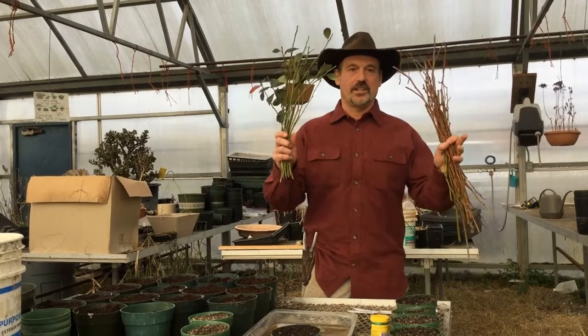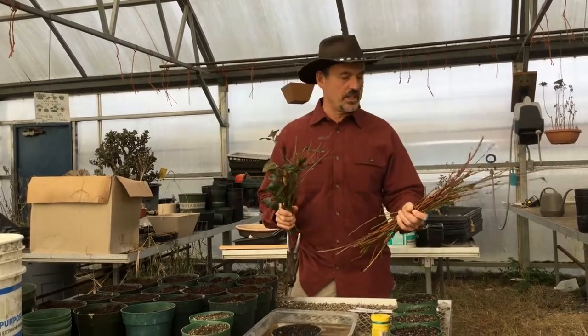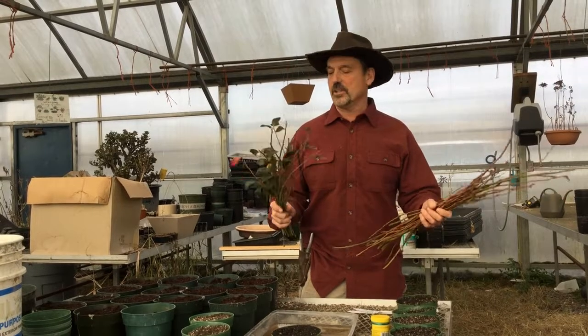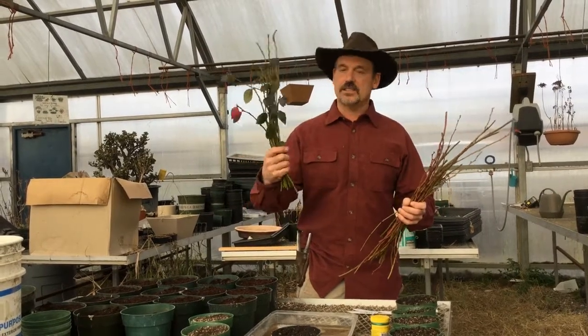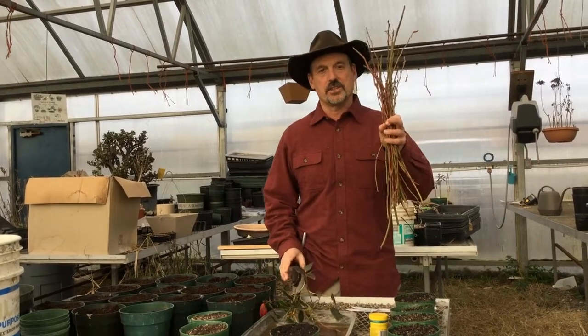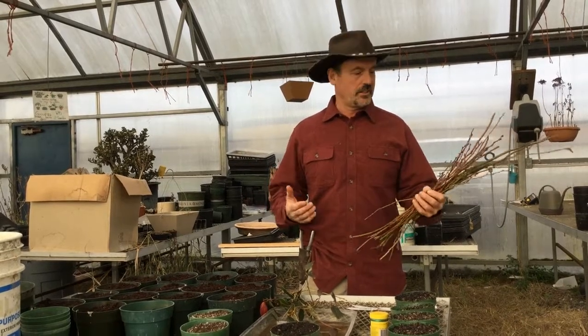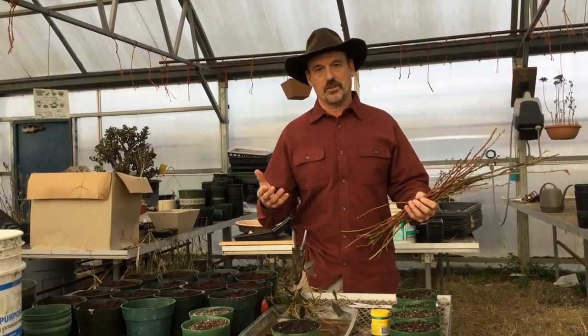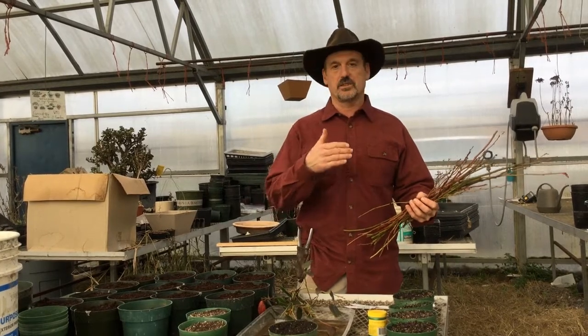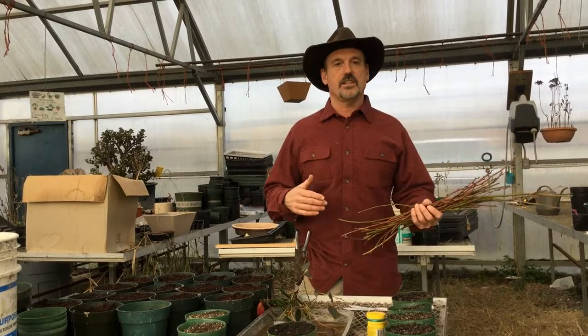We have two bunches of canes here that we took from Columbia Fruit yesterday when they were pruning the fields. So we have the Legacy that still have the leaves on them. Legacy keeps their leaves during the winter. And then we have some Liberty that we're going to do some cuttings with. This is an unusual time of the year. It is hardwood cuttings. People do that with blueberry bushes, but this is actually still in the middle of January when they do their pruning. But we're going to try to do it in the greenhouse today.